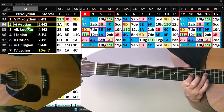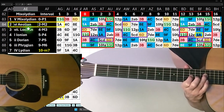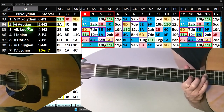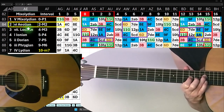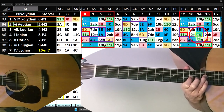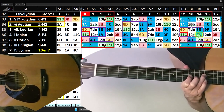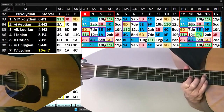And the sixth of the major scale, I know, would make a minor chord, because the 2, 3, 6 are minor chords from the perspective of the major scale. Further than that, I know it's the Aeolian mode, and therefore it has all the intervals related to the Aeolian. So if I was going to build a chord off of the A, I know that I can use all the intervals related to that A minor, which includes, in particular, the minor third.